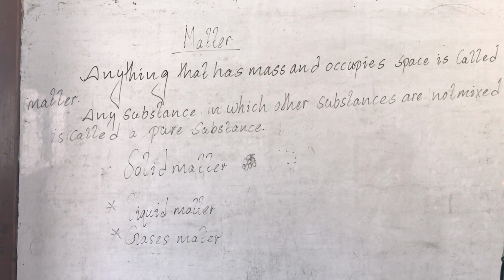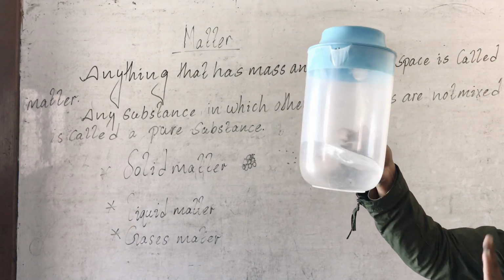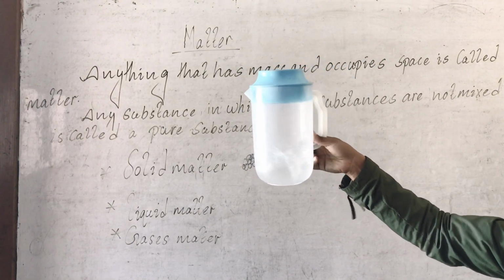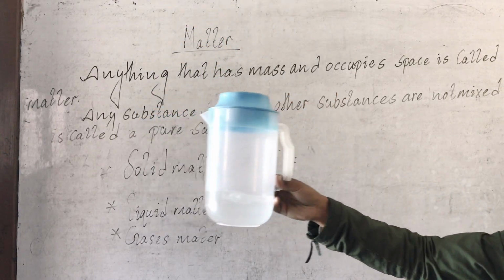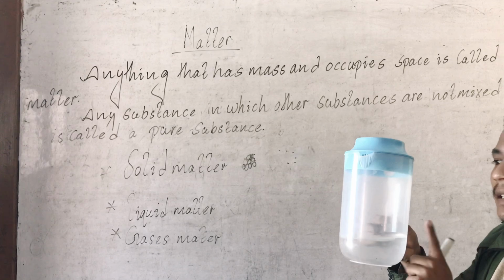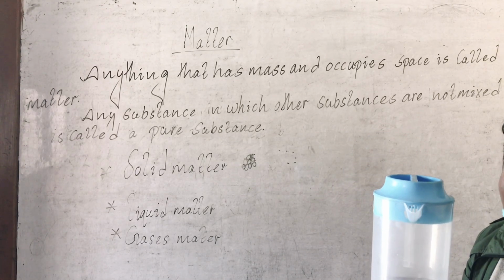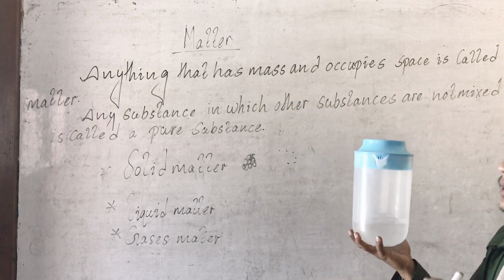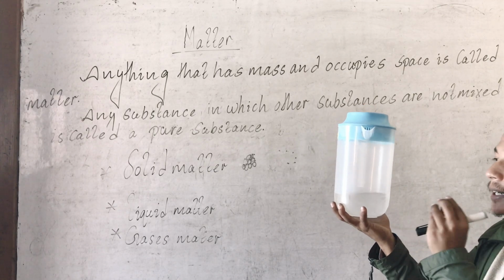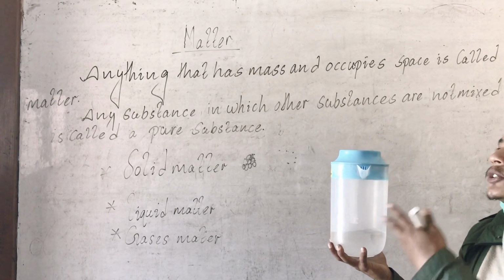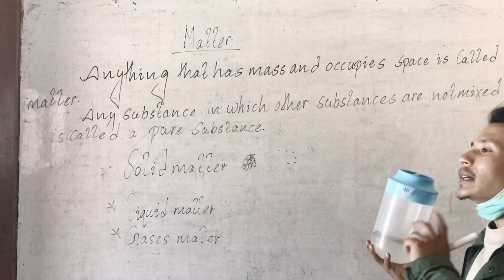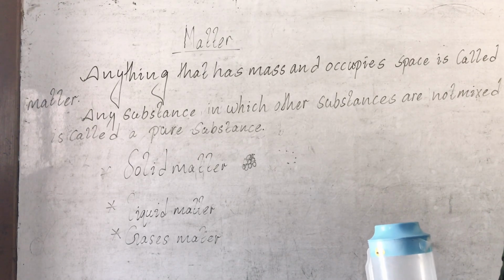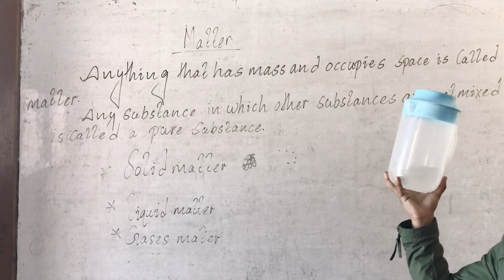Now I have told you what matter is. Now let's find out the difference between solid matter, liquid matter, and gaseous matter. Let me tell you about solid matter. A solid has a fixed shape and it has a fixed volume. For example, you can see the whiteboard has a fixed shape. Now it is in a rectangle shape. I can make a circle, but I need to use a different idea. I need to cut that. I need to do lots of things for that. But without squeezing it, without pushing it, I cannot change the shape. Can I? No. And it has a fixed volume. Now the mass is as much as the substance used in it; can it have more mass than that? Of course not.